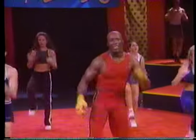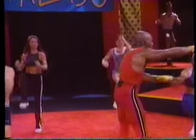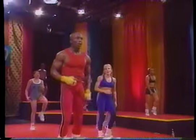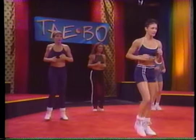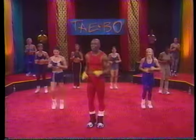Drive it up. Come on. Knees up, guys. Right up here. Come on. Good job. Walk it out. All right. Move it to the other side. This technique is good for every muscle in the body. Stomach, legs, back, heart.